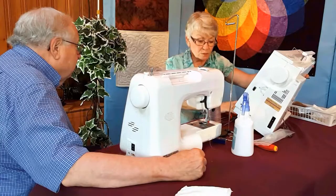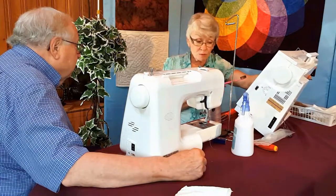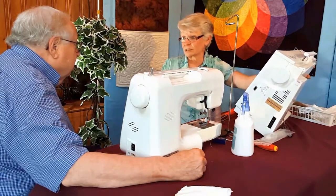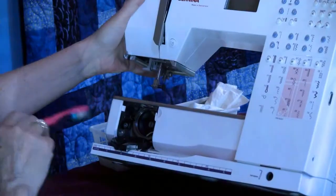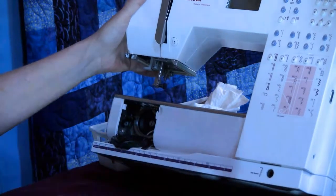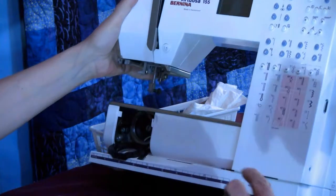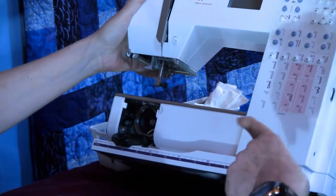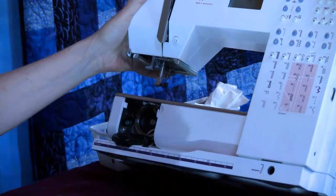If the quilter did that after every quilt, you could probably double the amount of time you can avoid bringing it to the technician. Because that's causing the most problem with stitch formation, because it's making this work really hard. Well, I've noticed on the machine that on that section, there's a little bit of a groove in there. Is that where that lint was hanging? That's exactly where it was hanging out, okay?